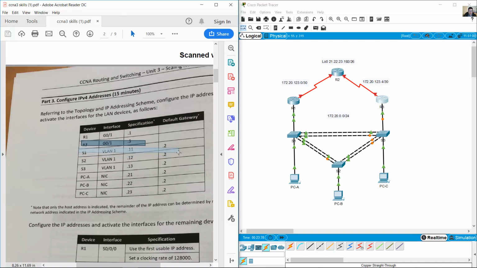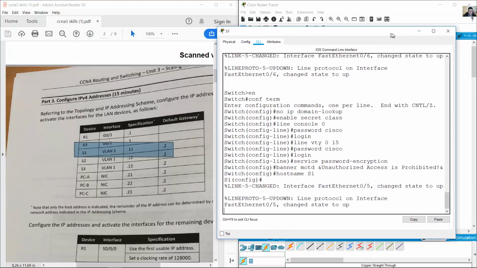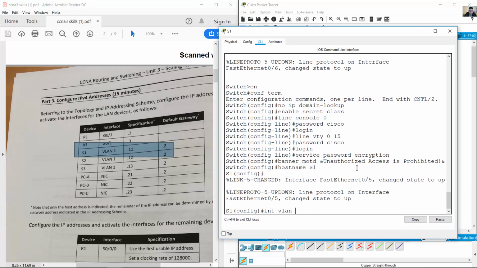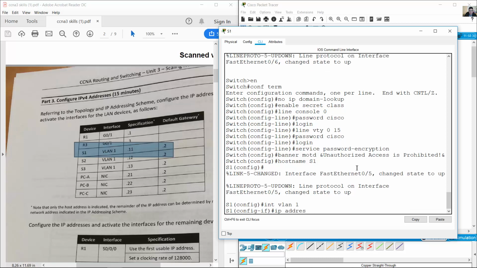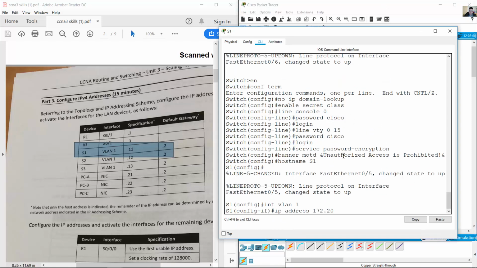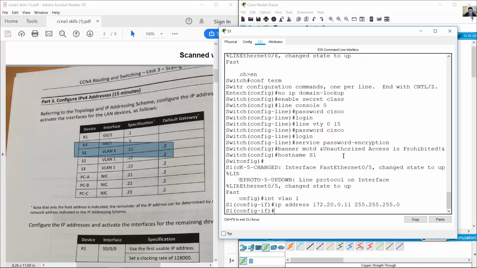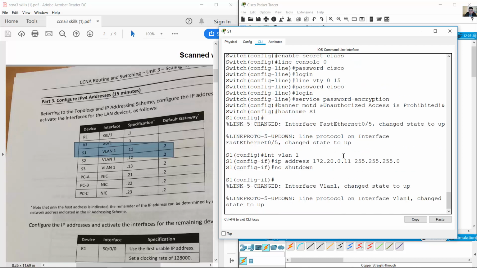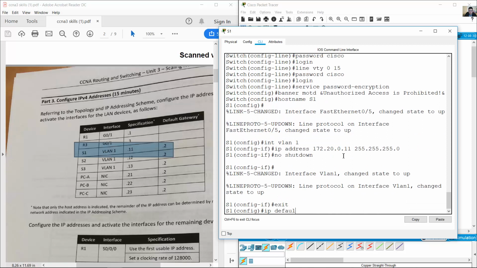S1 VLAN 1 is number 11, default gateway number 2. Okay. Interface vlan 1, IP address, also on this subnet, 172.20.0.11. Subnet mask is 24. No shutdown. Exit. IP default-gateway 172.20.0.2.